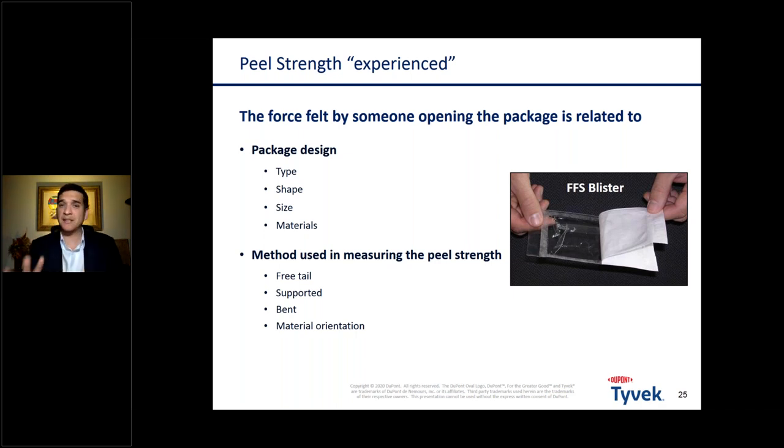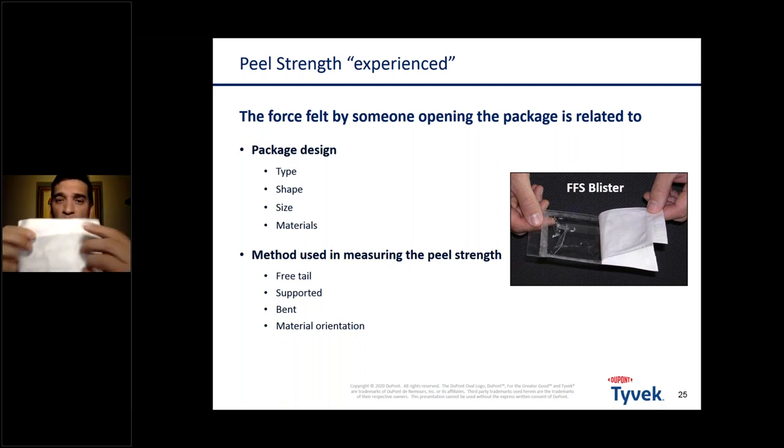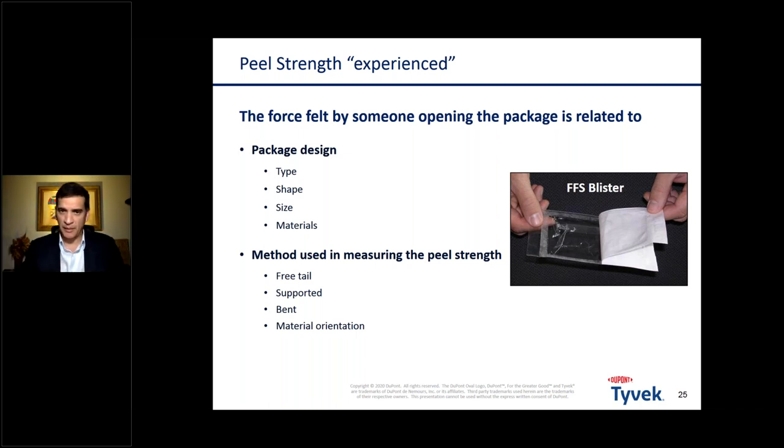So package design plays a lot in the peel strength that we experience. The chevron is important. The higher the angle of the chevron, when we have that point of initiation, the easier it will peel open, because you don't have as much of an area that is in seal. So we can actually mechanically engineer an easier peel open feature by changing the chevron, for example, right?